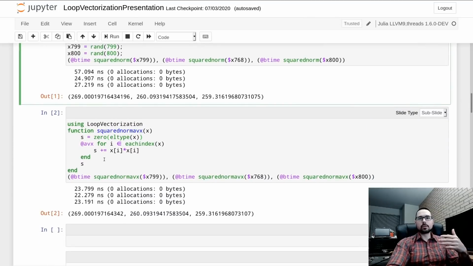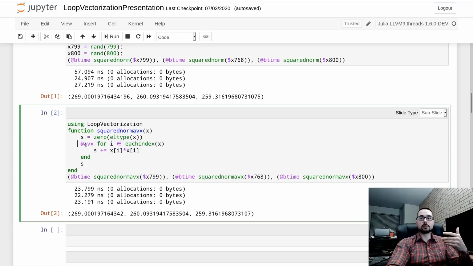Now, one of the optimizations that LoopVectorization does is that it also vectorizes the remainder of the loop. So that way, when we do 799 elements, instead of being over twice as slow as 800, it's barely slower at all, and roughly in line with the performance of 768 or 800 elements.